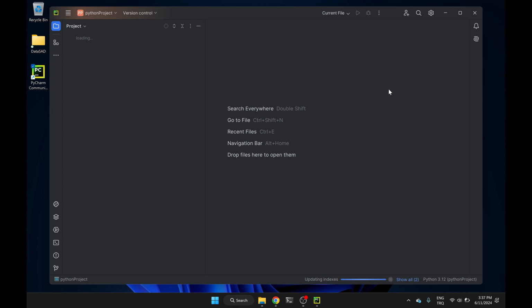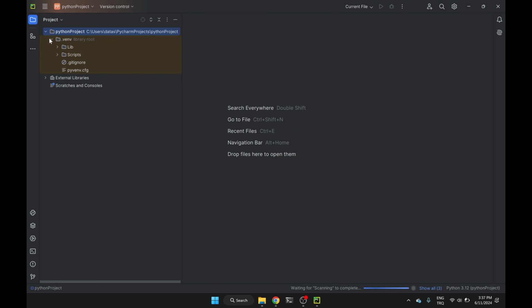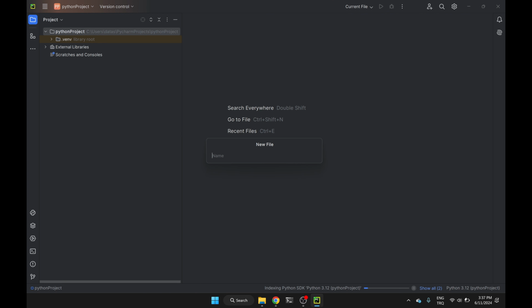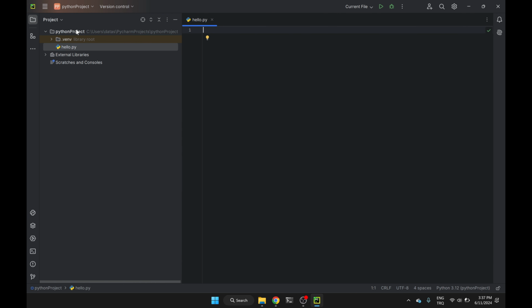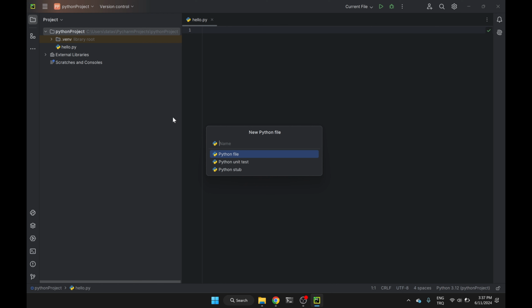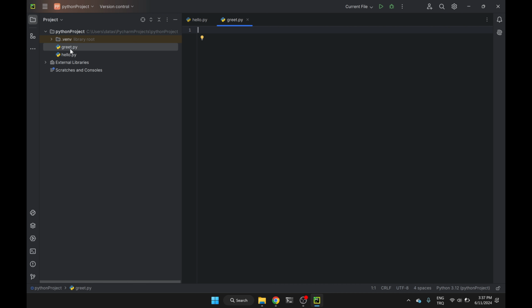Okay, PyCharm is getting the project ready for us. And here it is. You can right click on the folder with the name of the project and create a Python file. You click on this file. Let's write the name, and after that you need to write .py. Okay, this will create a Python file for you. But if you right click, go to new and go to Python file directly, you don't have to write .py at the end. You'll just write the name of the Python file you want. I will write greet and this created the .py file.